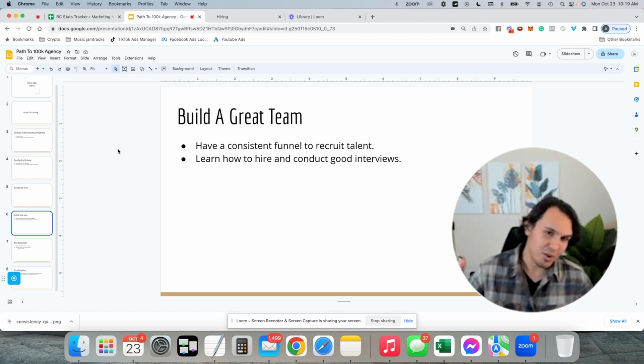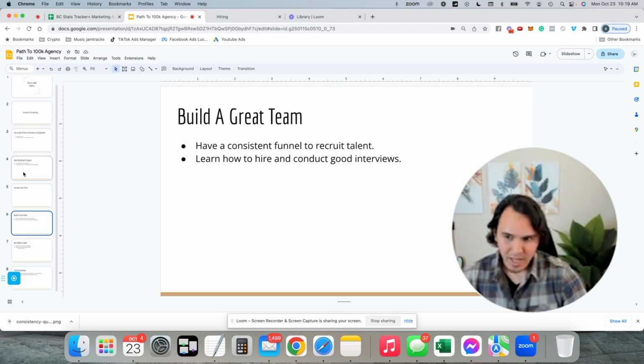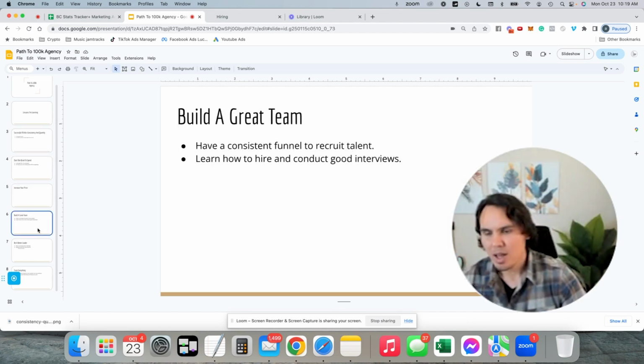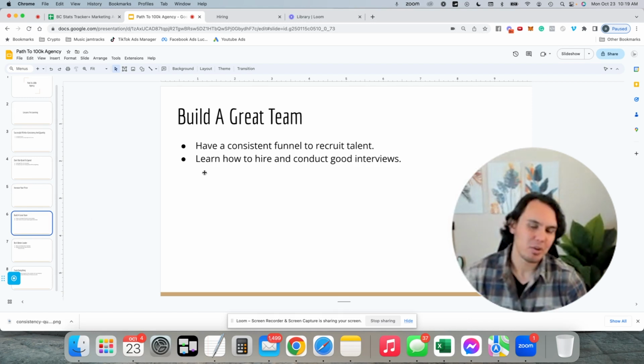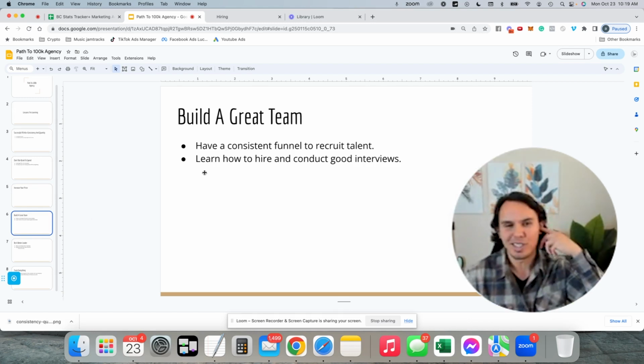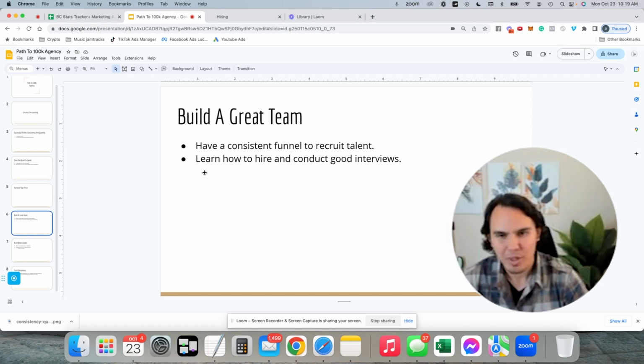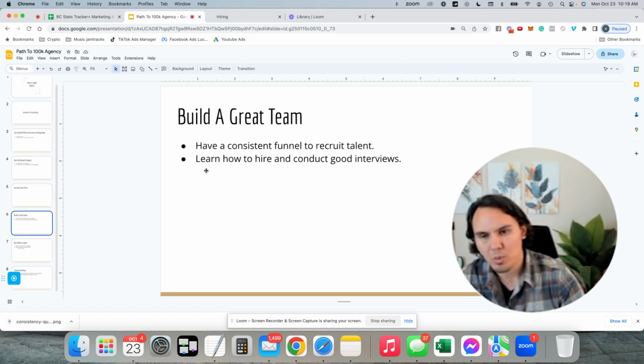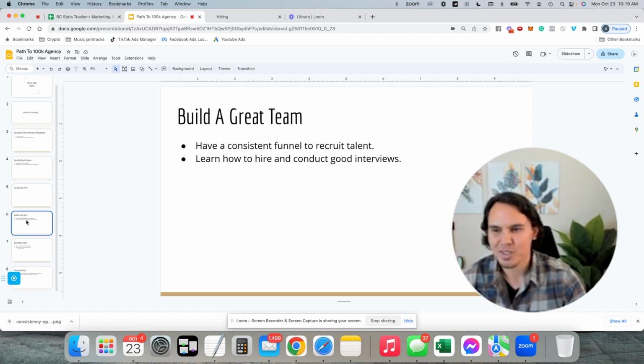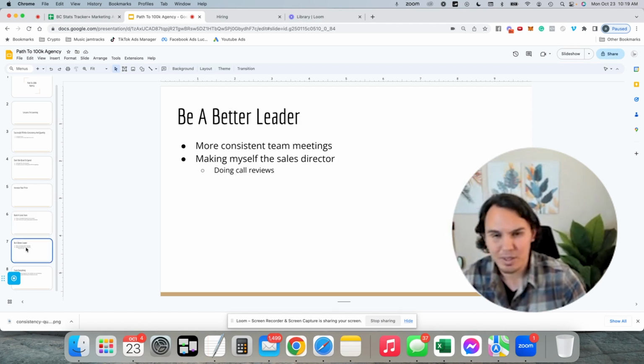So we've started focusing on building team. And part of team building that I've not been good at is building a sales team. I've tried to do it in the past, but for whatever reason, have not been able to be successful with it. But this time we're doing well. And I believe the part that I did not want to do is part of my next statement: being a good leader.